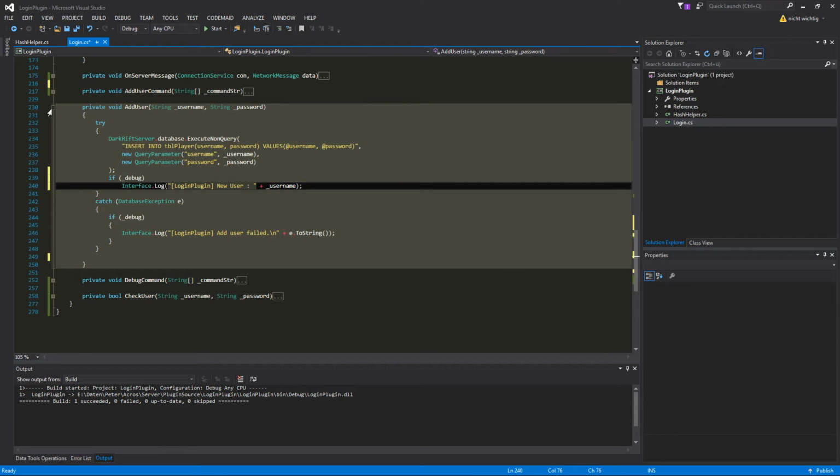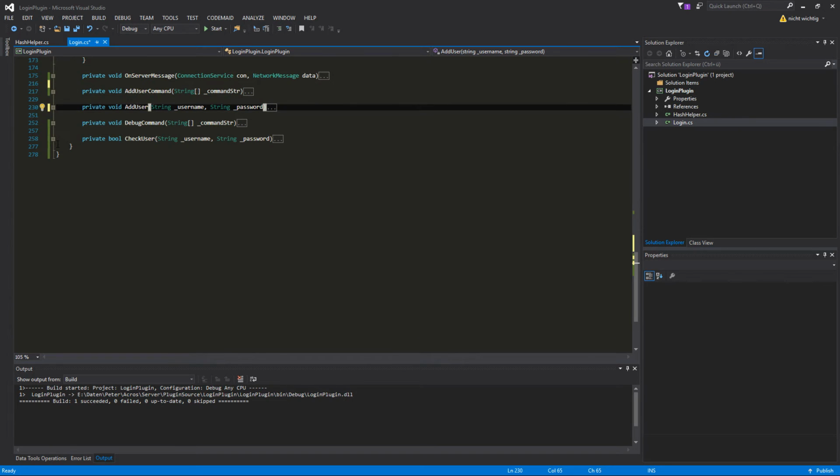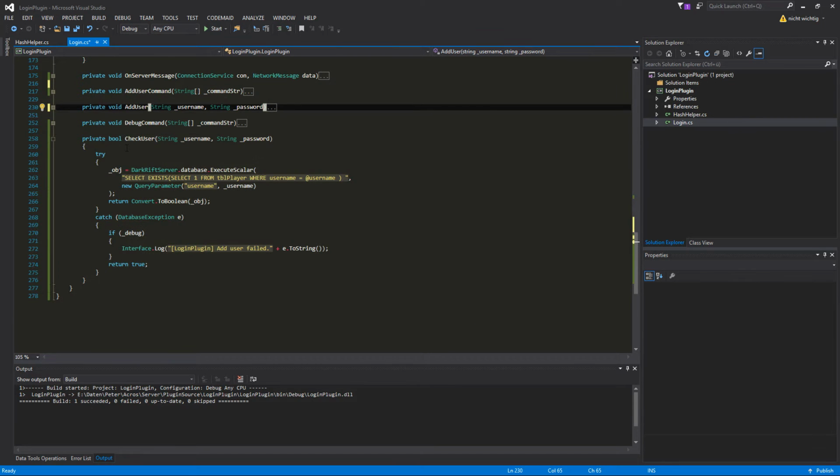Also, we need to have a check user. So what we want is if a user should be generated, we just check in front of if the user is existing.